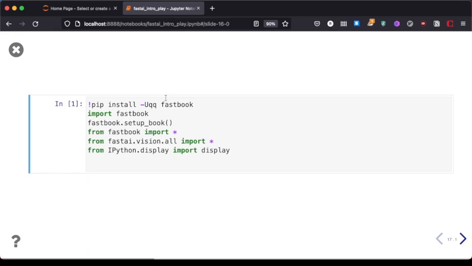The code over here installs something called Fastbook. Fastbook is just a library for the Python code that supports a book that accompanies FastAI, but that's what I use as well to set up my notebook. So you'll see I install Fastbook, and when you do that, you also get the library FastAI. And since the example I have for you is about vision, I am importing all the methods of FastAI for vision. Display is just a function to help show things easily for you.